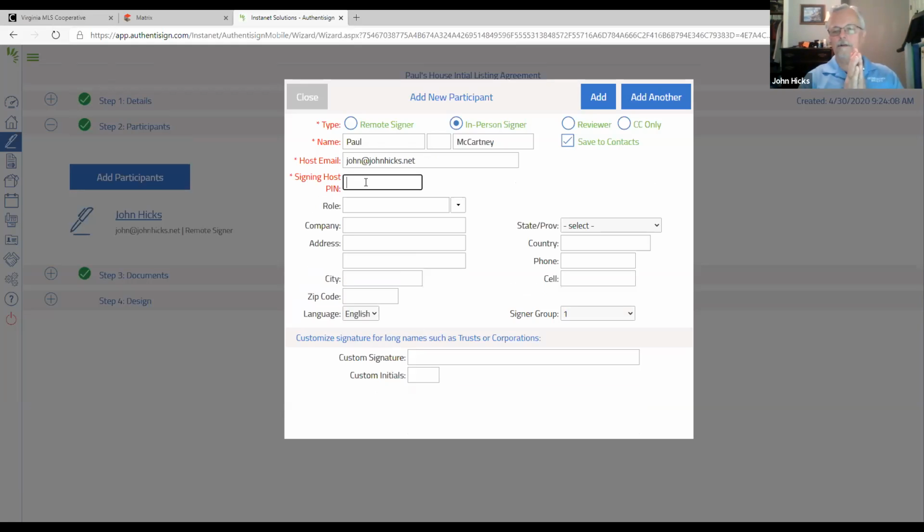What I want you to understand about this is what's known as a one-off. It's only for this signing session. And so you can always use the same pin all the time, every time you do one of these. The only thing that matters is when you set it up, your signer should not know what it is.